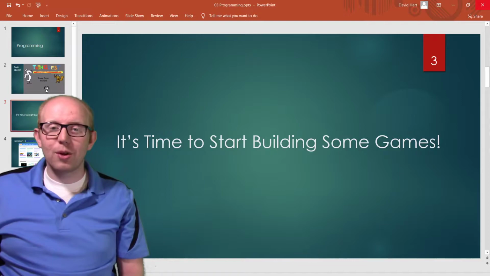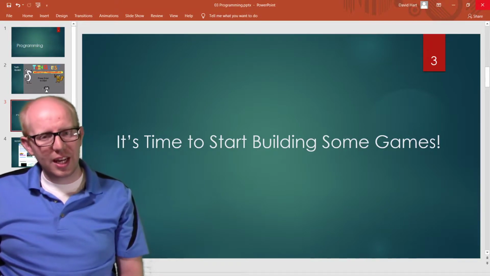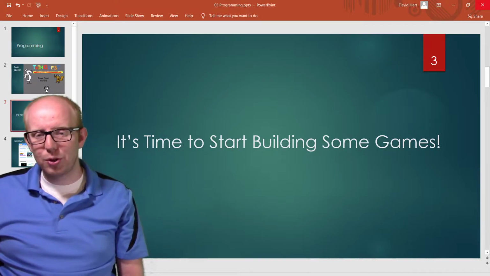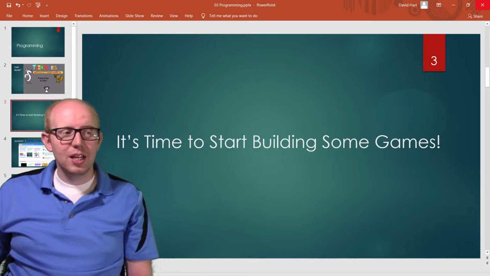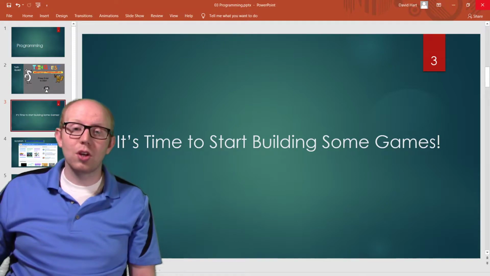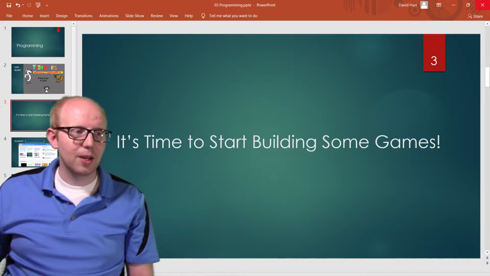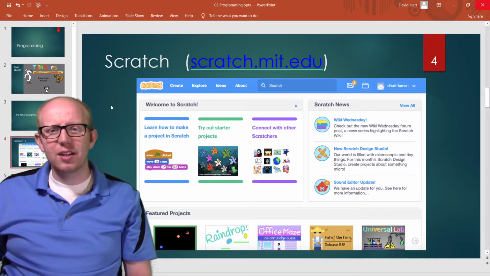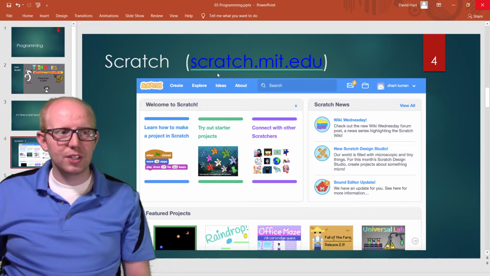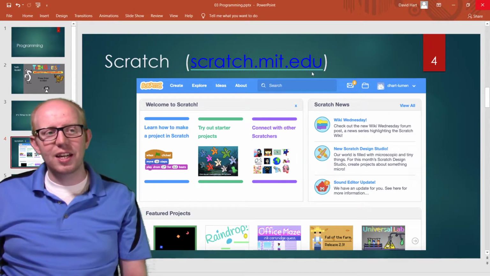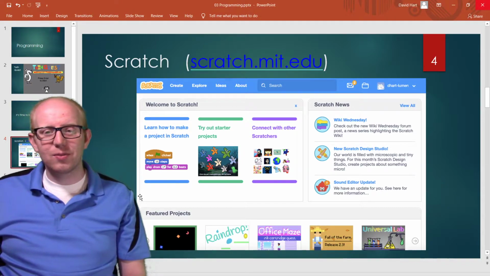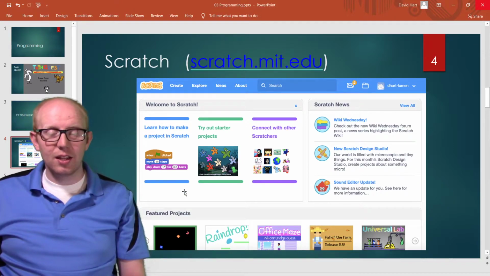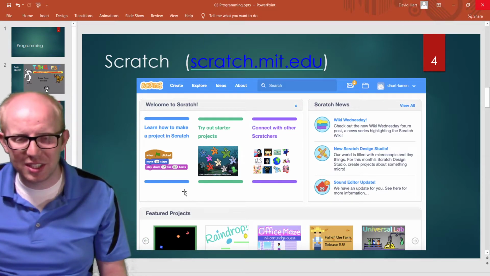The language that we're going to use, every algorithm needs a language to describe it to the computer, right? Because the computer can't really understand English. It needs some language to describe it. And so the language we're going to use is called Scratch, okay? And it's a website that you can visit. It's at scratch.mit.edu, okay? And so the website is a language in itself. It's kind of an interesting setup.